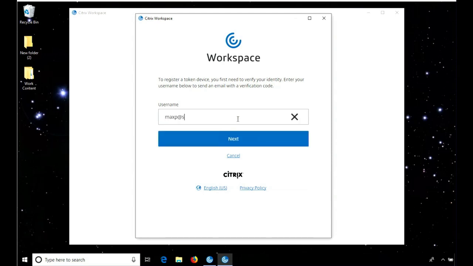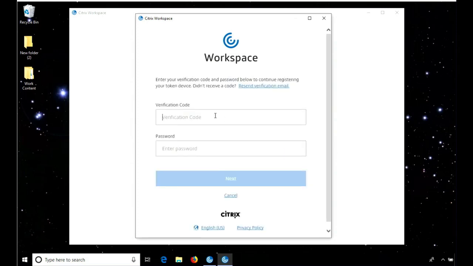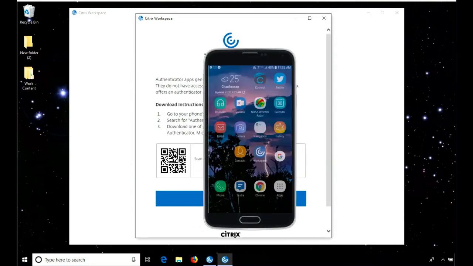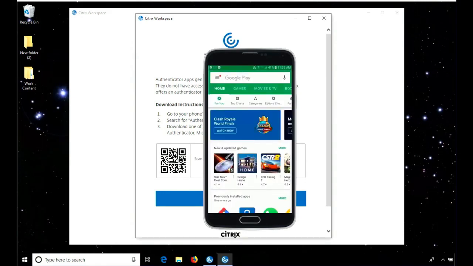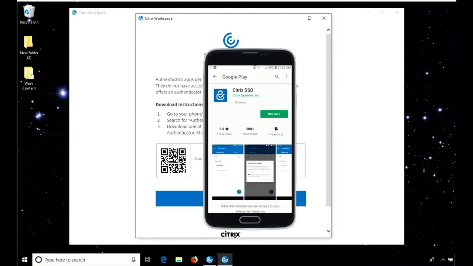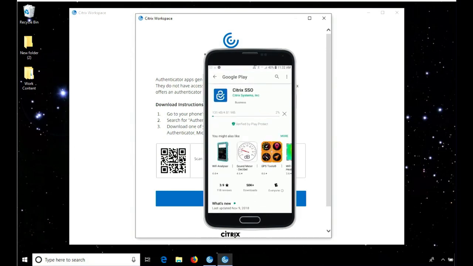So I can go in here and enter in my password or enter in my email address that's associated with this account. So it's now emailing me this verification code. I enter that in along with my password for my account. So it's verifying it, and here's my token. So you scan this with your phone, or you enter in that code after you've downloaded the Authenticator app, of course, and then you now have that 6-digit token that changes.